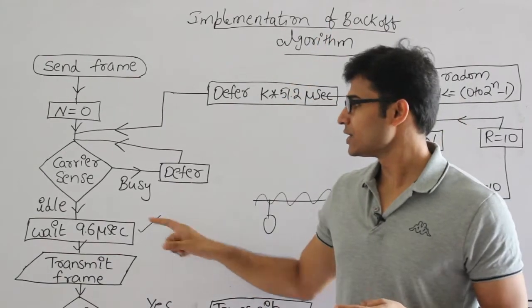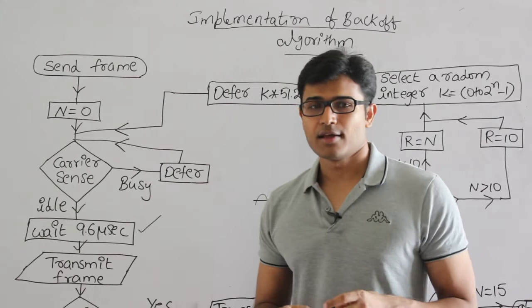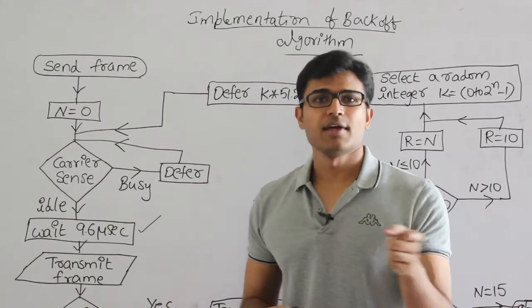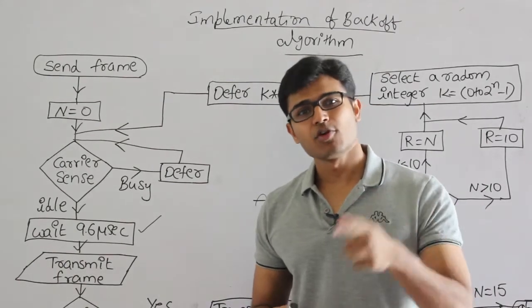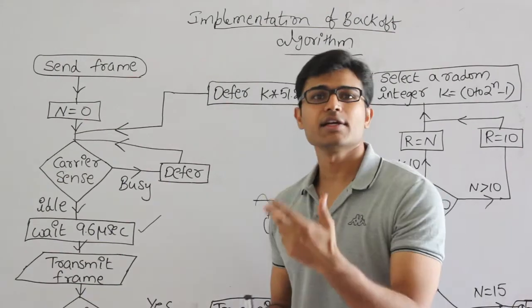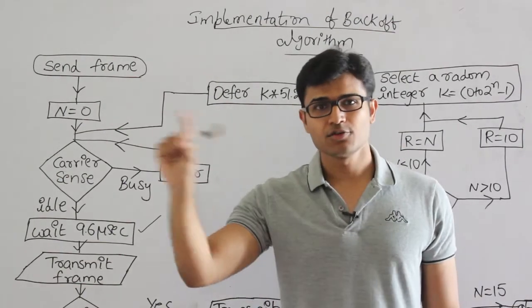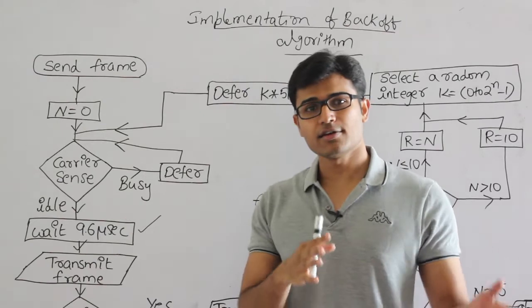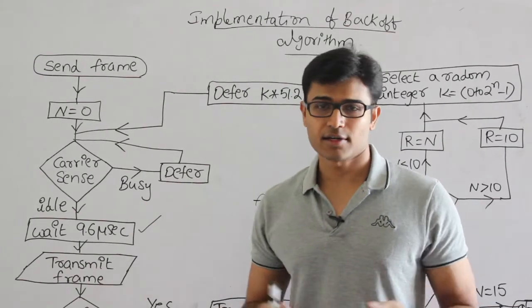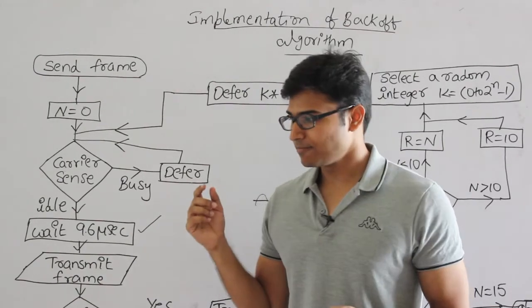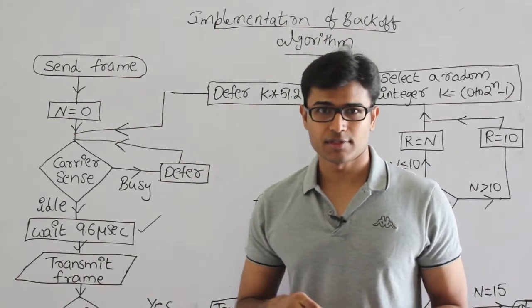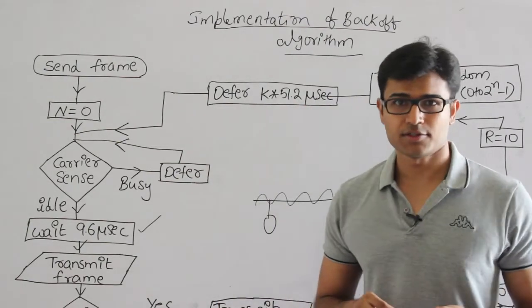Otherwise, if you don't give any gap, what happens is you will be sending the first frame, then the second frame, third frame, fourth frame, and like that you will keep on sending 1000 frames, and for the entire duration all the other stations will continuously see the signal, and they will get starvation, isn't it? It is also called monopolization.